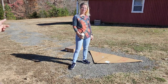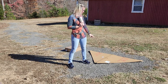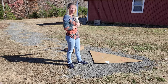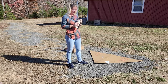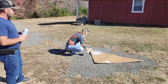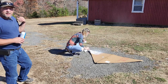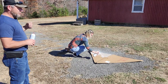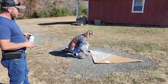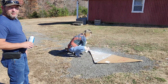Okay, I'm outside and I'm gonna take this white spray paint that we had in the house and spray paint the top of the fireplace, and then the top of the chimney with this paint and see what it looks like. Now it'll just be light coats, because it'll take several coats to get it to cover, because cardboard soaks up paint. But hopefully we can get it kind of white. That's the ideal.